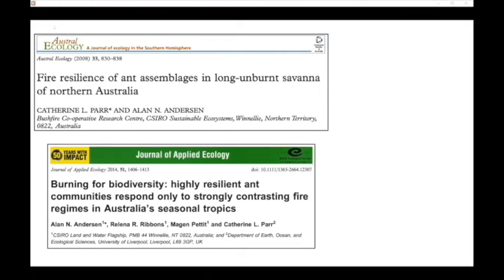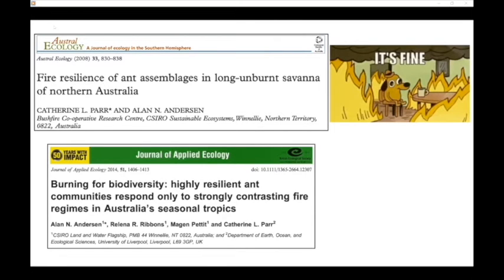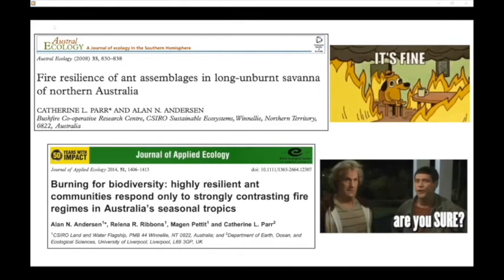So far, there are two studies that looked into the effects of fire at the wildlife park. The first one focused on the short-term effects of fire, and basically, they found that there was no response. There were no differences in the richness, composition, and abundance of ant species between different fire regimes. However, after 5 years of experimental burning, a second study found that ants actually had a response. There were differences in abundance, composition, and richness between highly contrasting fire regimes.